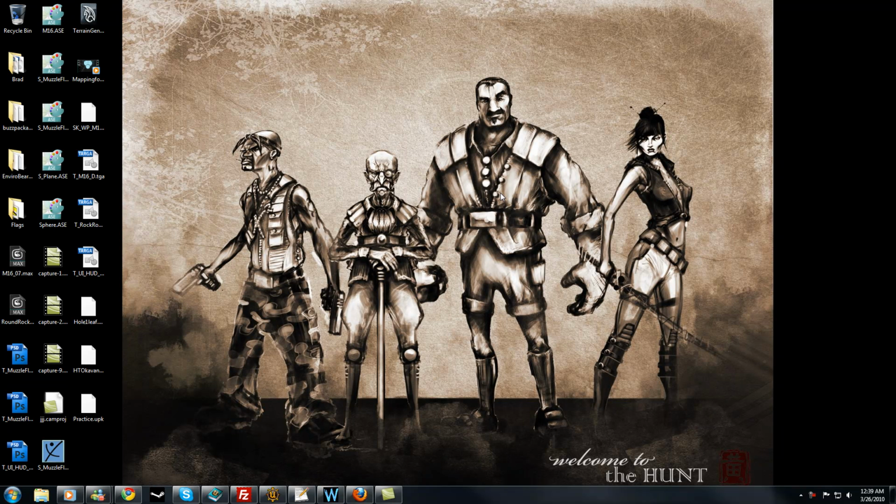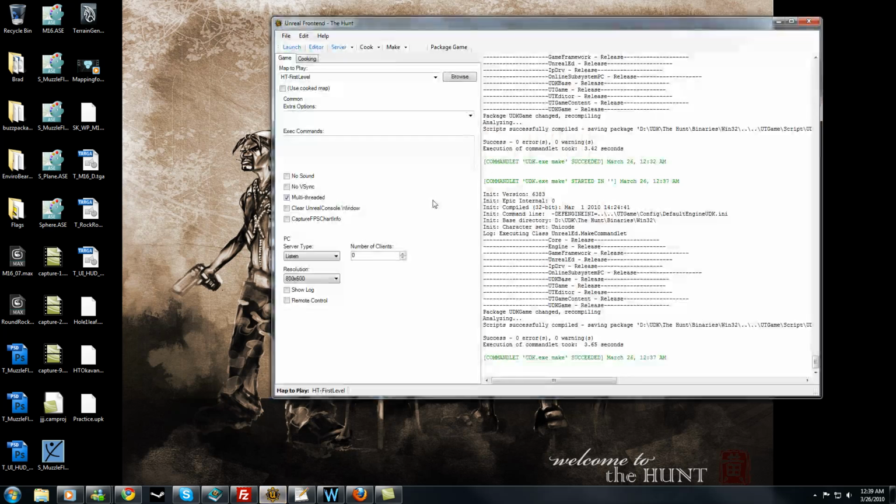Now in this tutorial we'll be going over how to fix a current bug with our code: if you try to join a server with our code, anybody who joins is going to be stuck at a loading screen. And that's kind of annoying, especially when we're going to start doing weapons testing and start making our weapons actually shoot and do damage to other players. It's pretty important that we have functionality to join another player's server and move around. So I'm just going to go through a quick demo of what I'm talking about.